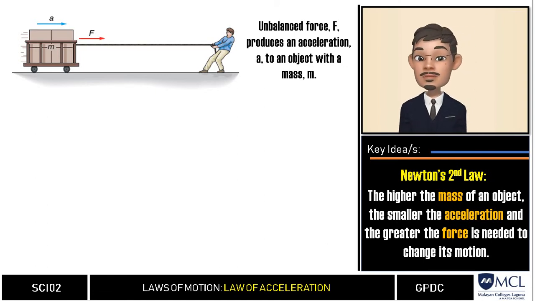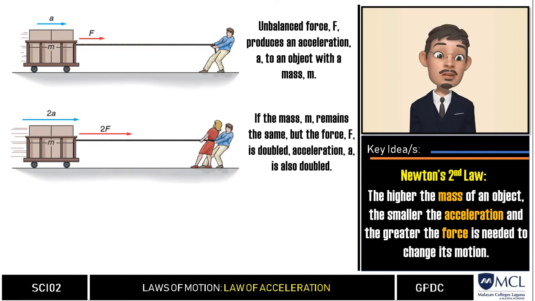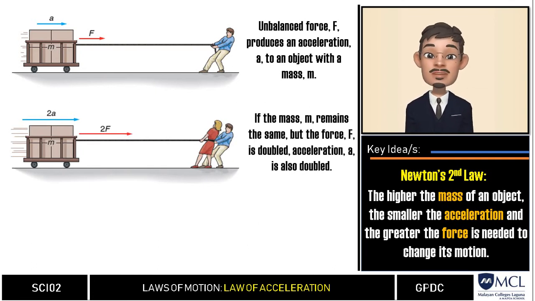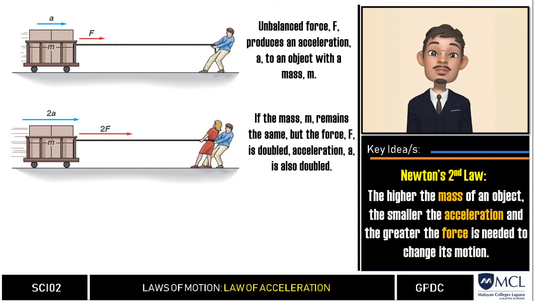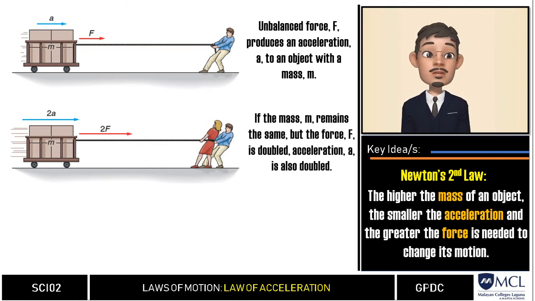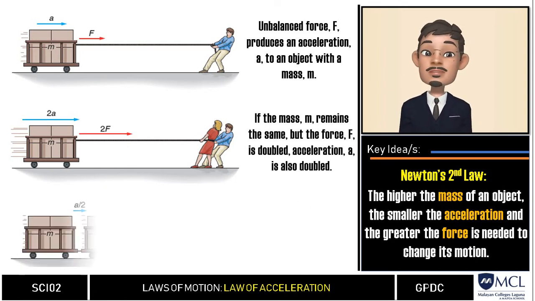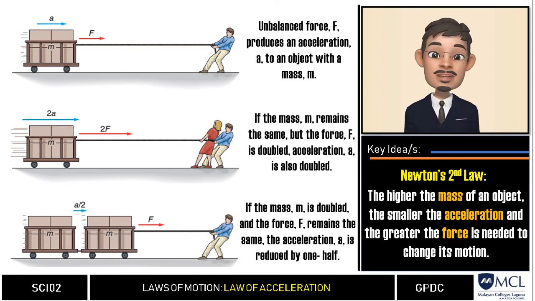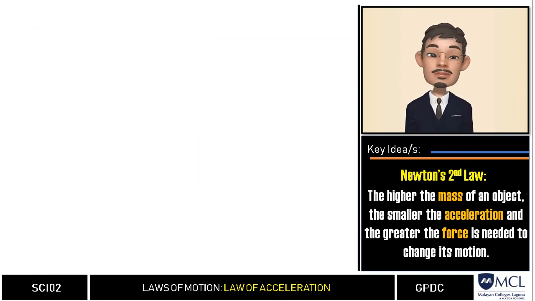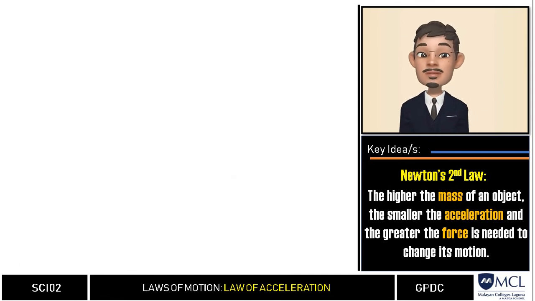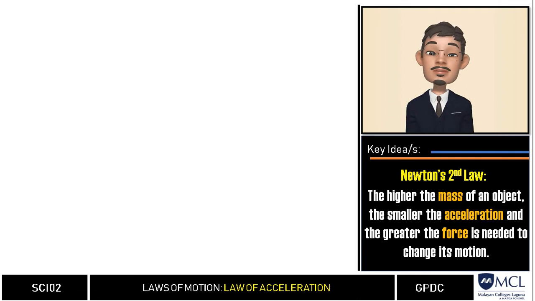Say, he was seen by his friend and together, they pull the object. The mass is the same, but the force is doubled, assuming both of them exert the same amount of force. This will result in greater acceleration, doubling the acceleration compared to when the man pulls it alone. Now, for some reason, the girl left the man, and he has to pull two masses. With the force that he alone exerts, the acceleration is reduced by one half when the mass is doubled. I hope this leaves you with a clear idea about the second law of motion. Let us apply this in a problem.